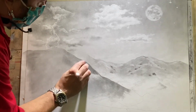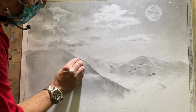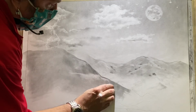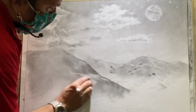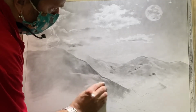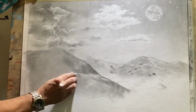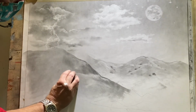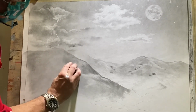And over here, I'll do another one. Oh, it's kind of a cute one. Bring it down. And then the trees on here will establish how close it is. Right now, we don't know. We're assuming it's closer, but we don't know how close. Another good one of these kind of hills, Edward Hopper, he does a pretty good job. No lines though, so there's no lines on these. Well, that's a line, but you gotta fade it out. Start off the line and then fade. As it comes up, get a little bit steeper, like right in here, super steep.